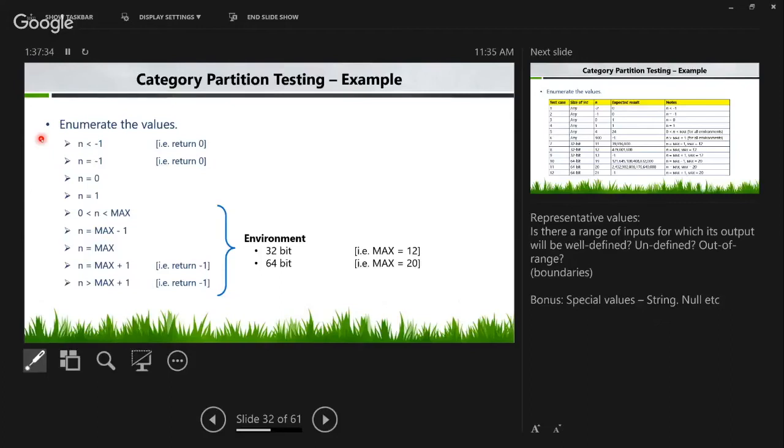Depending on your requirements, sometimes your professor will be running on a 32-bit computer, and you cannot get your A plus. So it's very, very important that you think of the environment as well. Sometimes this could be a main reason why you cannot get an A plus. For these 2 environments, we are only concerned with the last 5 representative values over here. So we just need another 5 more for these 2 environments.